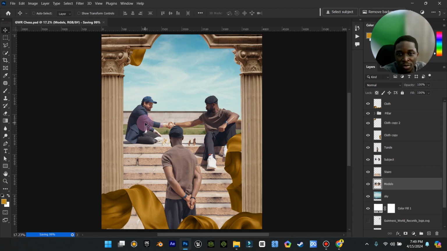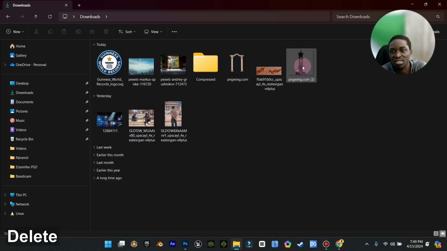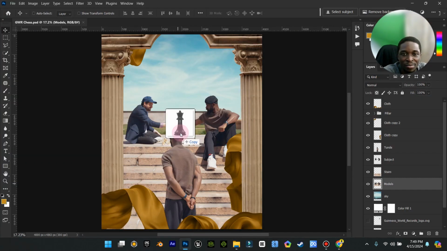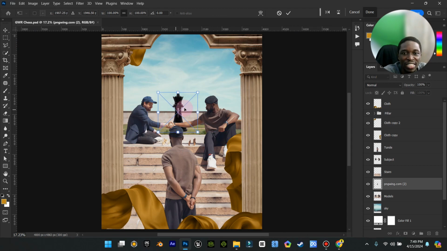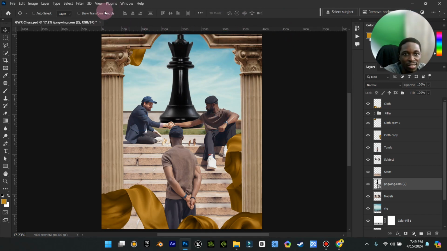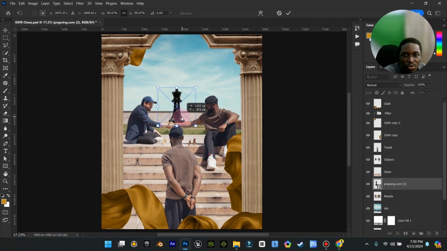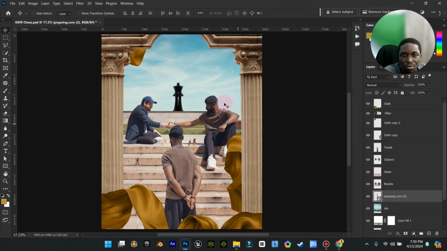So yeah, we have the lady removed. Now you would see why I wanted us to separate the objects. Now it is very easy for me to then bring this into the setting. It will be very easy for me to just introduce this, even though I'm not going to do that because it's taking space already. But you get the idea. Let me see if I can bring it behind.